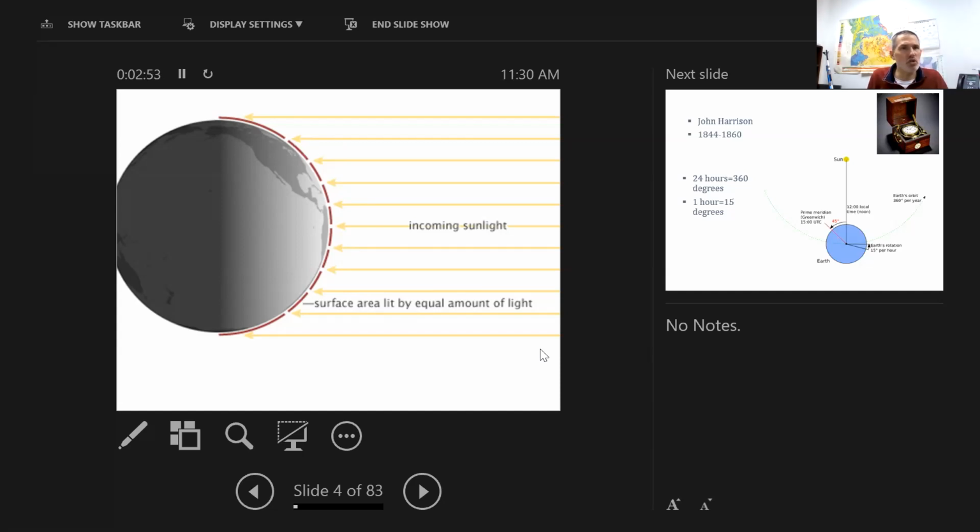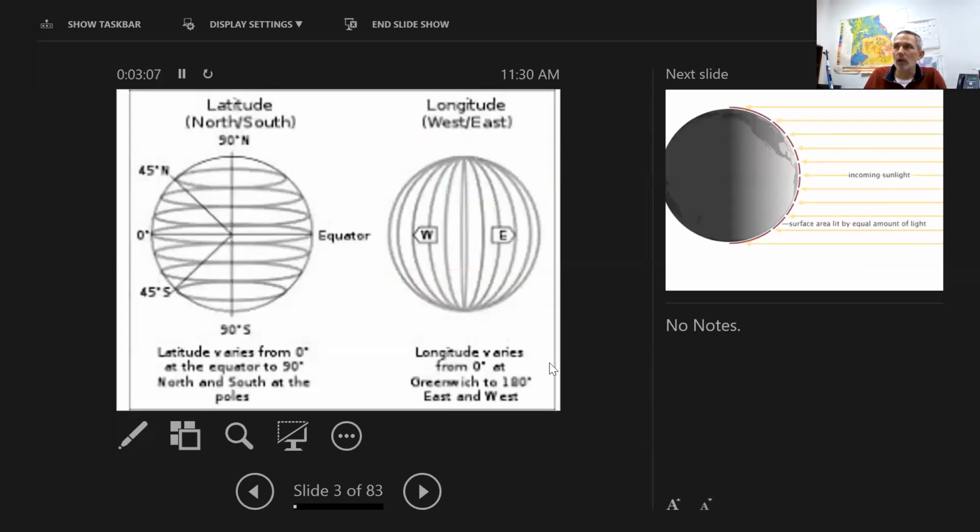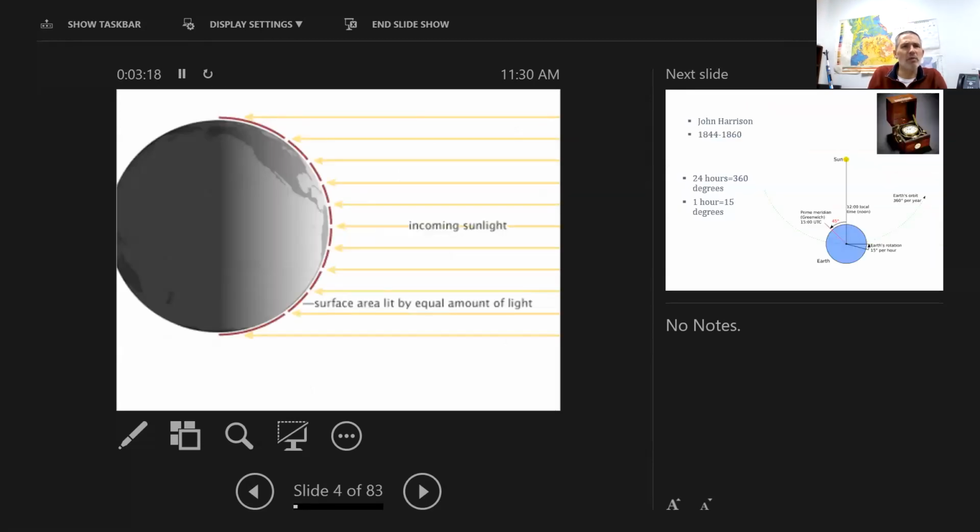Longitude was a little bit more difficult because we don't really have the sun as a frame of reference. We have arbitrarily picked Greenwich, England, as 0 degrees longitude, and we're measuring from a circle how far east or west we are of Greenwich, meaning the prime meridian, or the original meridian. And this was very, very difficult to do. In fact, we weren't able to accurately do this until significantly later.